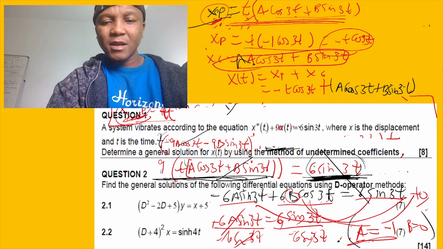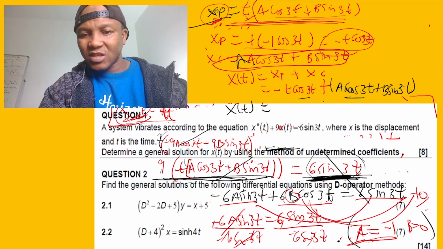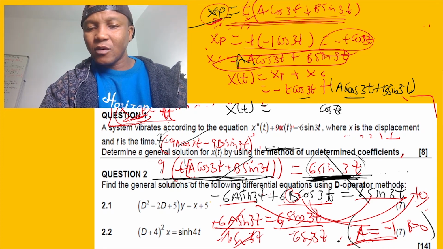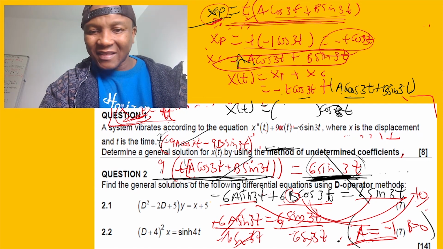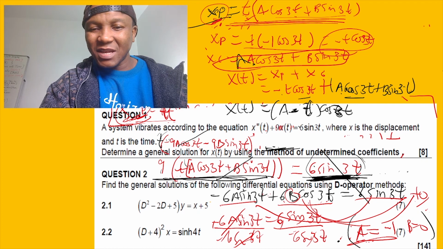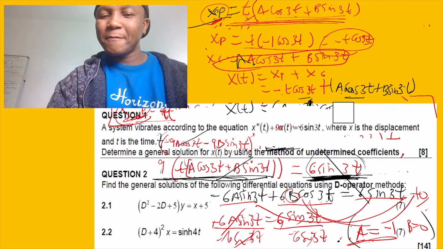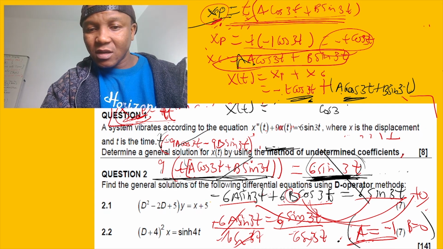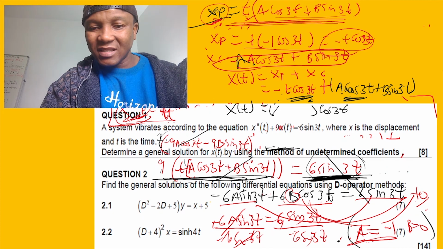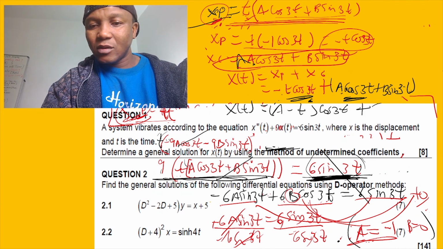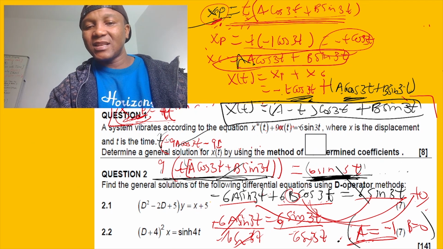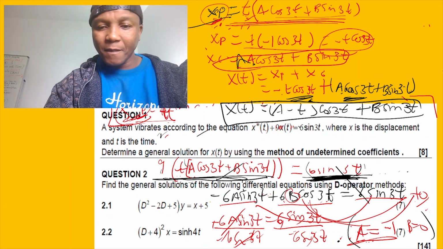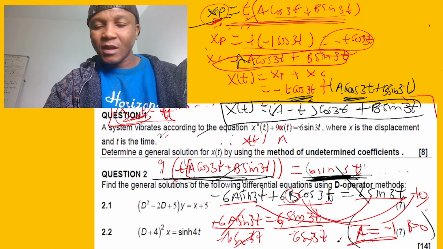So we can simply put this together and say the solution needed, which is the general solution, equals... this is cos and this is cos, so I can just take cos 3t out, and this is going to be a minus t. Sometimes I say 3, but I mean t. It's just a tongue error, okay? You understand what I'm saying? Because this and this are the same thing. So now I'm going to say cos 3t out, and here a minus t, and then plus b sin 3t. So this is going to be our final answer for that case. The final answer, I can write again here at the bottom for you to see, is x equals (a minus t) cos 3t plus b sin 3t.